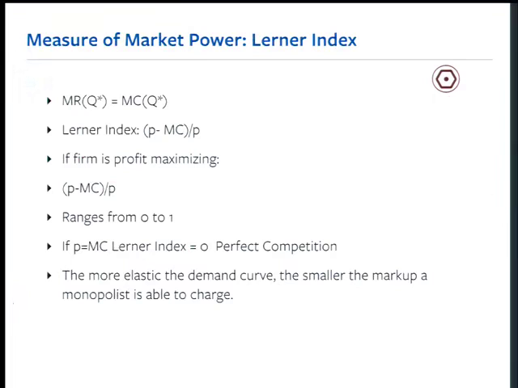Okay, so first off, how could we measure market power? If you're saying, Max, there is market power or there's no market power, it's important to think about, is there a degree of market power? And degree of market power, conceptually speaking, is simply measured by how far above marginal cost a firm can raise its price. If it manages to raise it really, really far above marginal cost, that's more market power. If it raises its price not very far above marginal cost, we call that less market power.